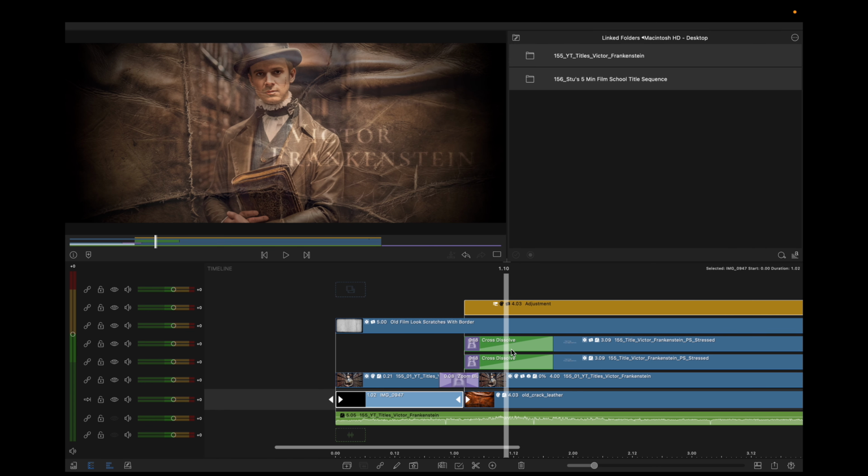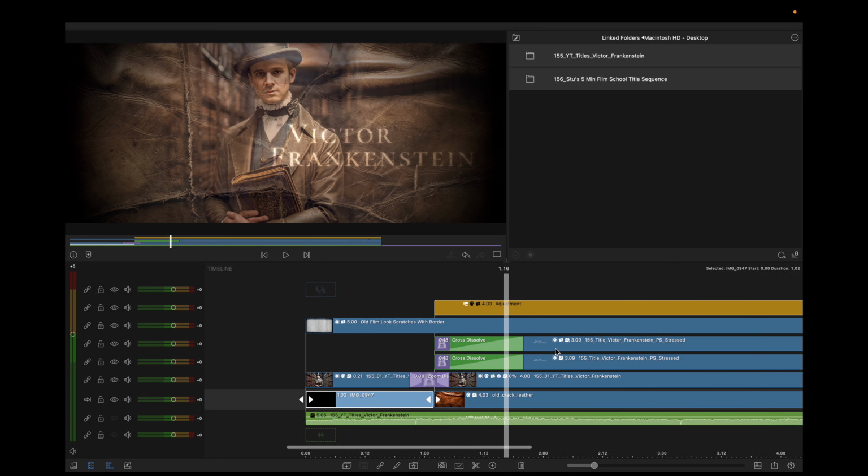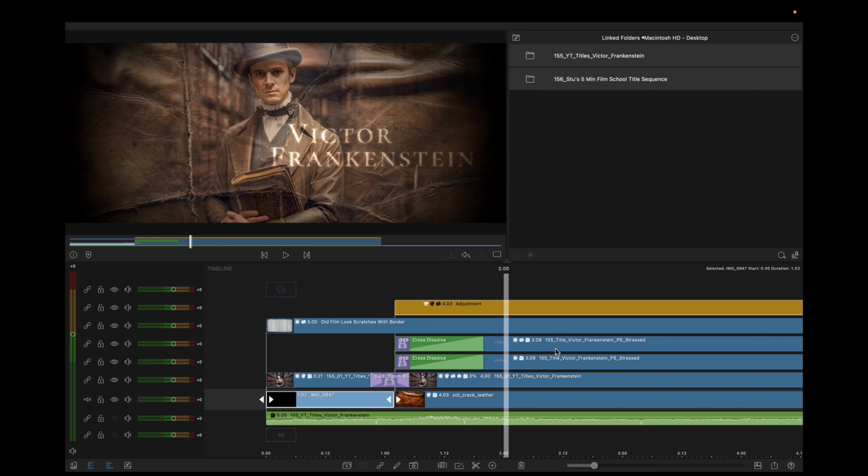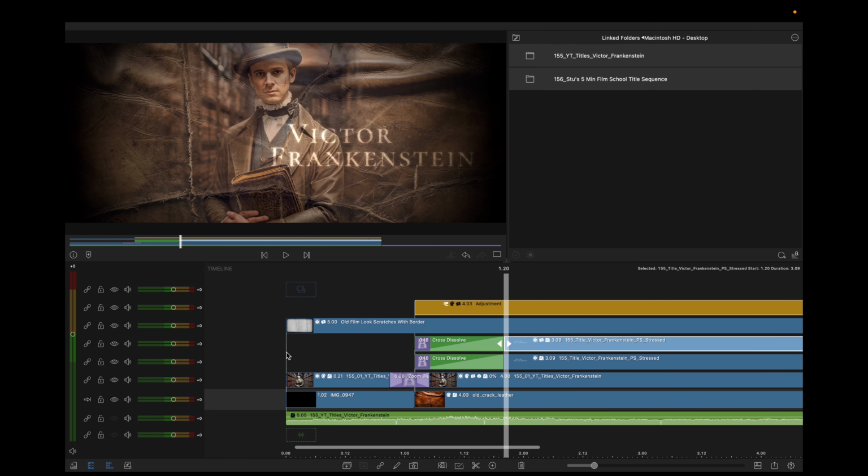And then from there, it blurs in, and then I've got 2 cross dissolves combining our text and bringing them in. So the lower solid bit of text that's just got a blending mode on it, then the upper text which has got a blending mode on it but also the Gaussian blur, just so that it kind of gives a softer bloom effect. I'll switch that off and on.